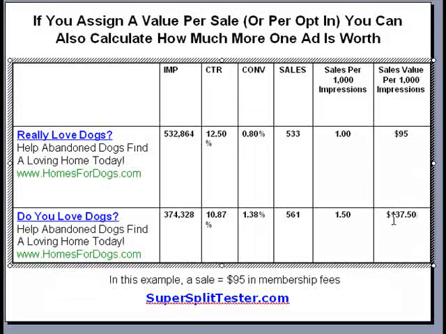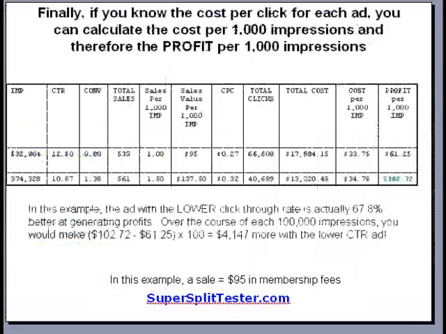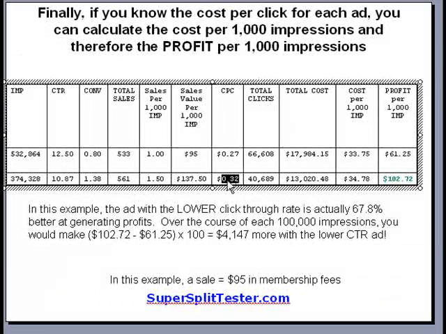But to really decide, we need to know not only the revenue numbers, we need to know the cost numbers. Because in most of the pay-per-click systems, you wind up paying more per click for ads that get a lower conversion rate, it's actually a little more complicated than it looks on the surface. We have to multiply everything out, look at the cost per click and the total cost for the ad, so we can compare apples to apples, since these two are working on different levels of impressions. We need to look at the cost per 1,000 impressions. This is interesting all by itself. You can see that they've got a very similar cost per 1,000 impressions, even though they've got different cost per click. That's because Google looks to make a very similar amount per 1,000 impressions, no matter what they do.